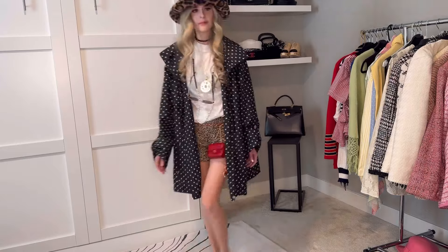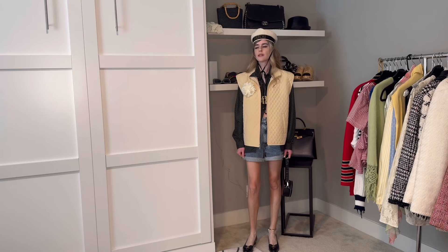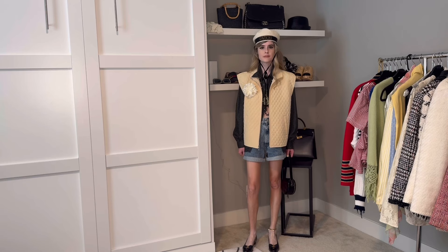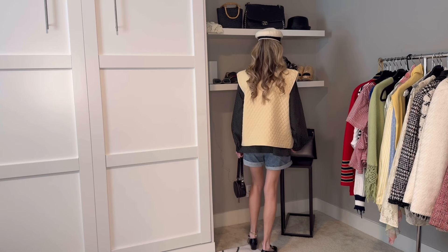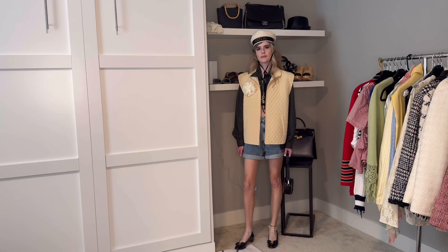I paired it with my suede brown loafers and the leopard print hat that you guys saw me thrift from a local vintage market here in Orange County — and that's the first look. In this next look I'm wearing a pair of basic denim shorts with a polka dot button down top. I threw a vest that I recently thrifted over it — I'm very into the butter yellow color. I added a flower pin off to the side, kept on my same vintage necklace, and added my Patou sailor hat beret with my Ferragamo flat shoes, a pearl anklet, and a vintage Chanel patent leather bag.